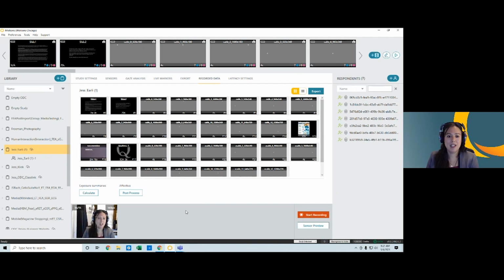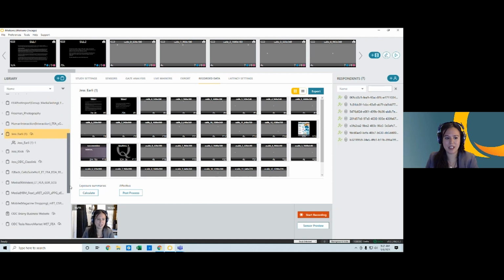Okay. So this is the main iMotions desktop platform, and everything begins and ends with the desktop platform, not just for designing your study, but then also analyzing your data once it comes back from the cloud. So we'll go through each of these different panels. On the left here is your library. Any studies you run will be listed here along with any analyses that come from those studies. So we'll have some examples of that in a second.